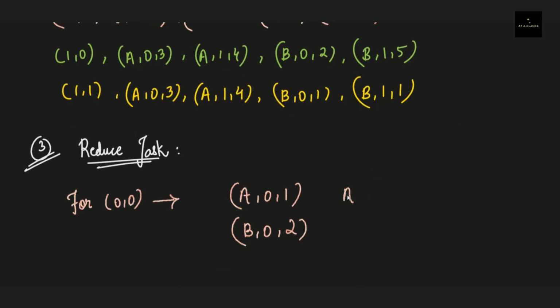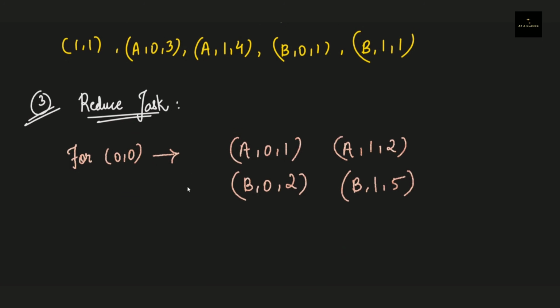So hence we are writing this upside down. Similarly, we'll write the values which contain the j value as same, which is 1. Here the values A12 and B15 contain the same j value, hence we'll write one below the other. Now you need to focus on the third parameter of values which contain the same j value.